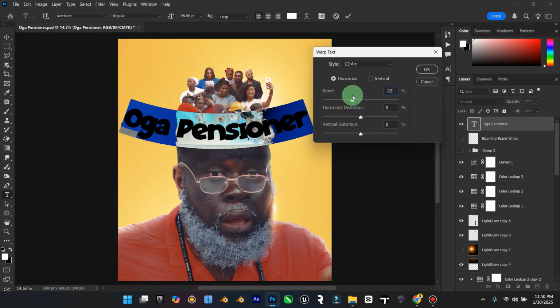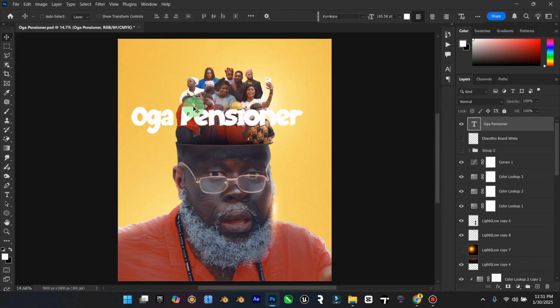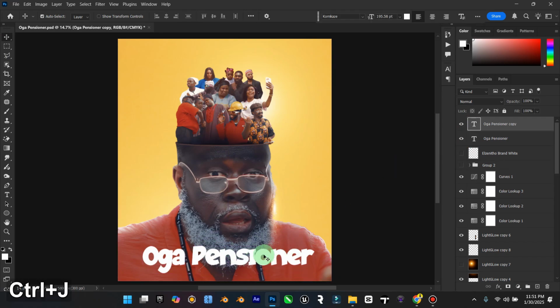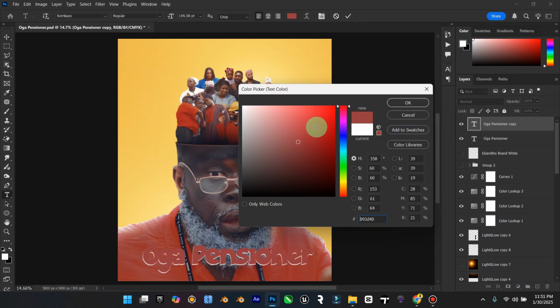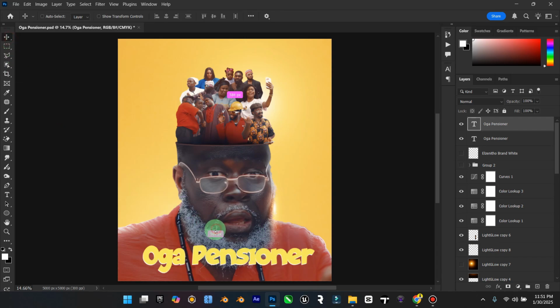Hmm, I'm thinking of which font to use, which style to use. Or I should just make it the usual. I'm not really good with font style for movie posters. I'm not so good with that. But yeah, let me see what I can do with this.